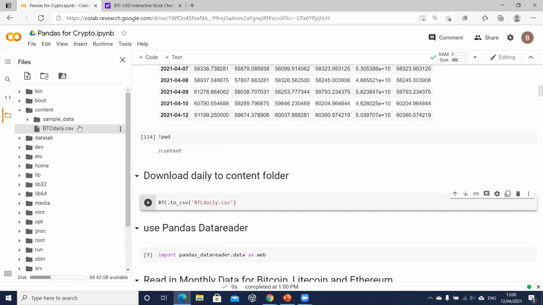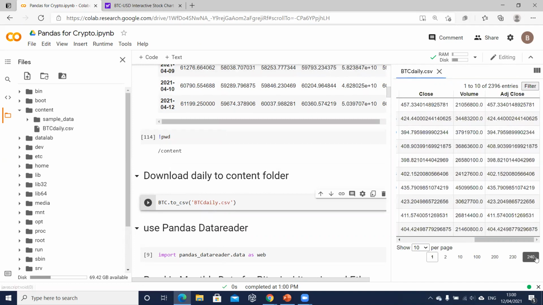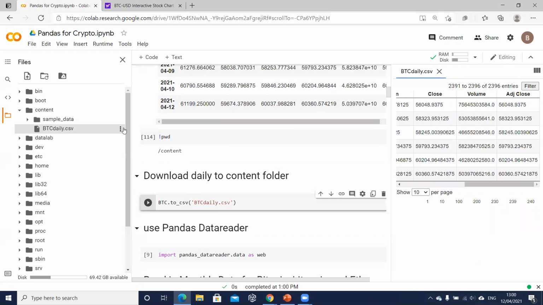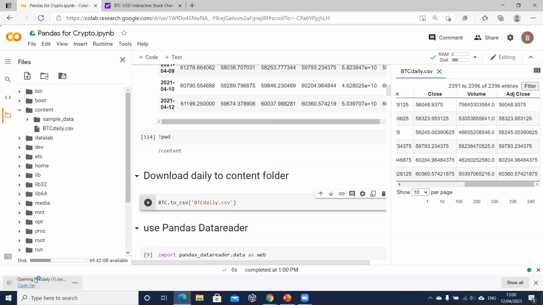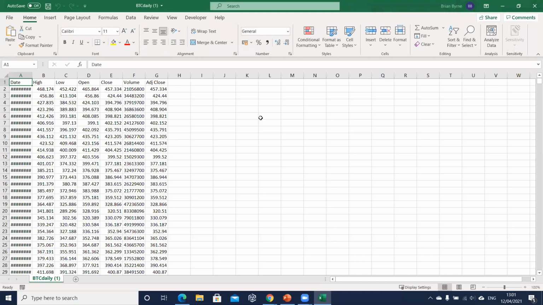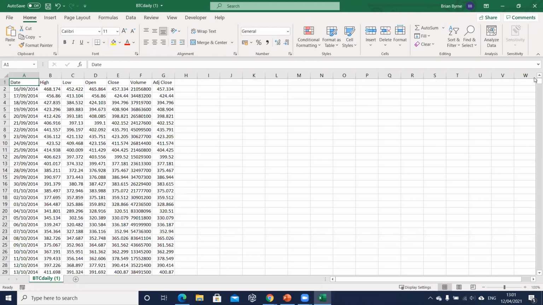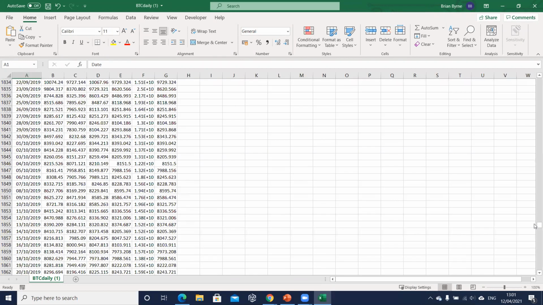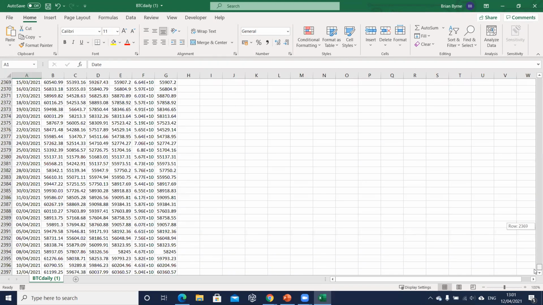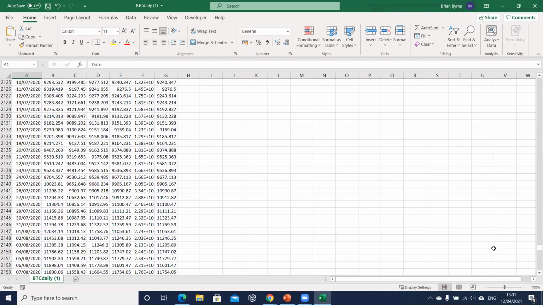And if I want to eyeball the data, I can double click, and then I can go in and take a look at what's there. Or we can download that CSV file and then open it up in the Excel environment. And whatever changes we make, we can save them to the CSV and download. So that's a nice feature here with the Colab. It does allow us to eyeball our data in Excel, in the CSV format and so on. So that's quite practical, it's quite handy.